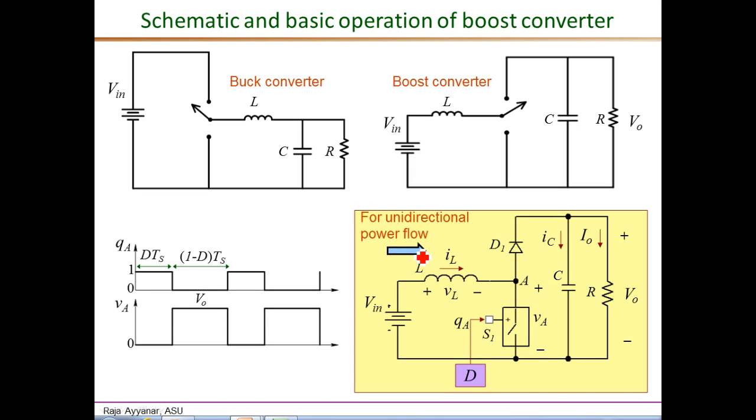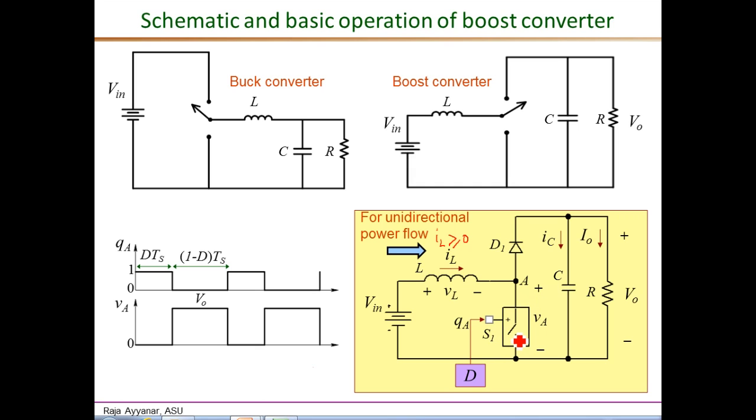Now this is the complete schematic of a boost or step-up converter with the correct switch realization of the power pole shown. As indicated here, this schematic corresponds to unidirectional power flow. Essentially the power flow is constrained to be from the defined input side VIN to the defined high voltage output side. Or in other words, the inductor current IL as defined here is always greater than or equal to 0. So for this application, we can implement the bipositional switch just by a single MOSFET and a diode combination.